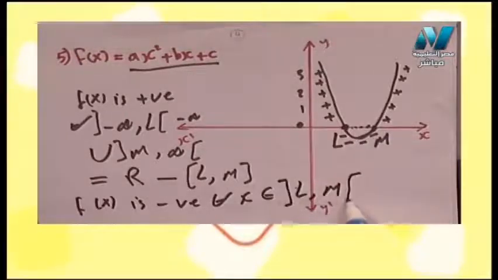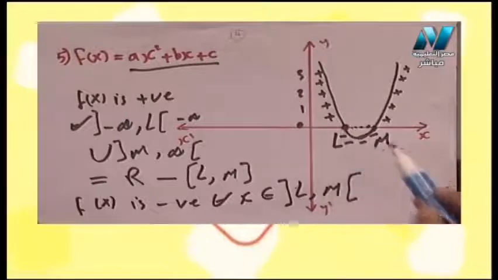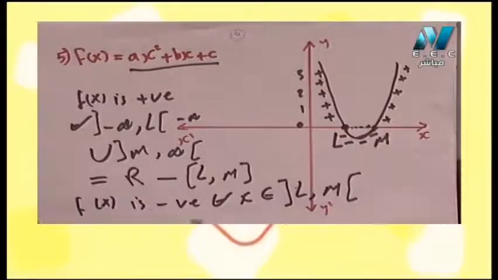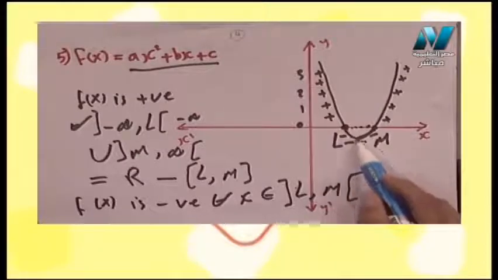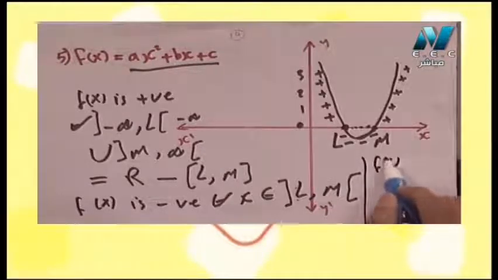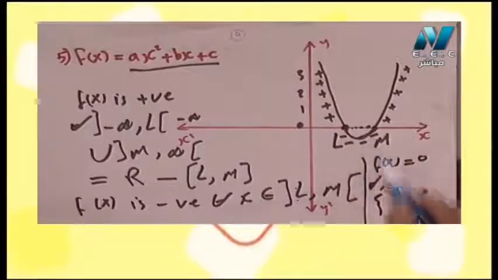And concentrate and pay attention. L here is open and m is open, because at L itself the function will be 0, and at m itself the function also will be 0. So we cannot say that's negative or positive. When we discuss this part, it's negative, but between L and m, this function f(x) equals 0 for all x belongs to what? Belongs to L and m, which are the two roots of the function.